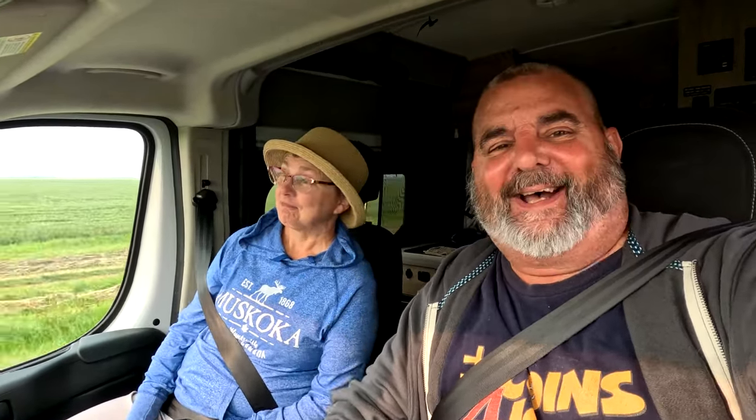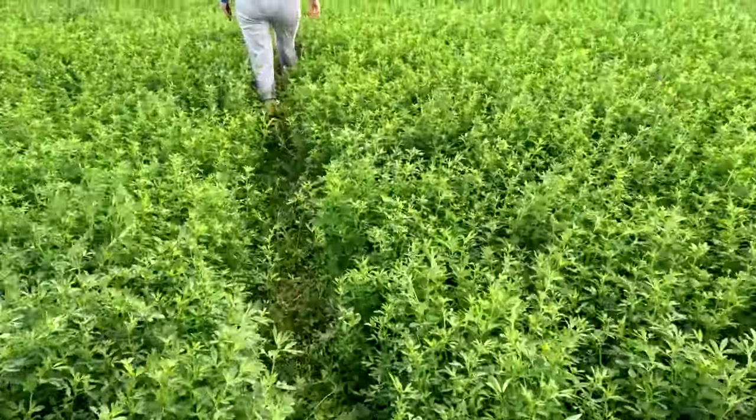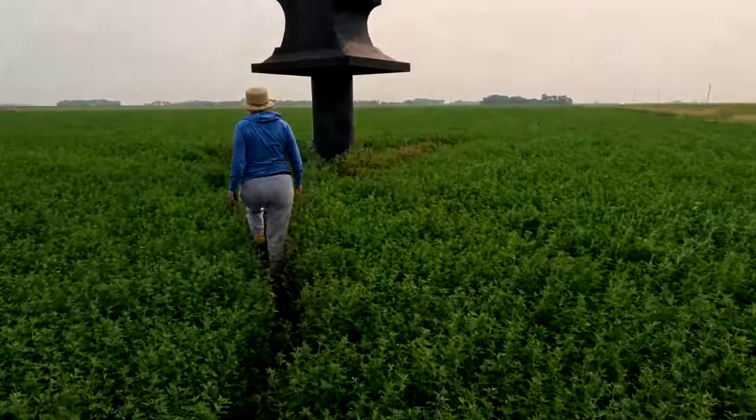Is that an anvil? I think it is. Why is there an anvil in the middle of the field? I don't know, but I think that leads to the title — that is so odd. Meep meep! I think the coyote was here. There's an anvil in the middle of the field — follow the geotrail to the anvil.